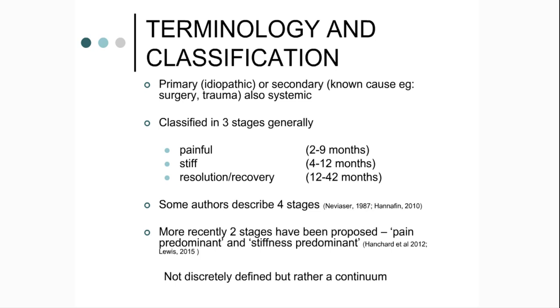Secondary frozen shoulder is one that has a known cause, and may be a result of surgery, trauma, or fracture. These people are frequently excluded in studies, and I think that potentially they don't have the true hallmarks of the pathophysiology, which I'm going to discuss shortly. Also, the suggestion is that there should be a third classification, being systemic, and that people with diabetes and Dupuytren's should sit within that rather than with the primary or the secondary.